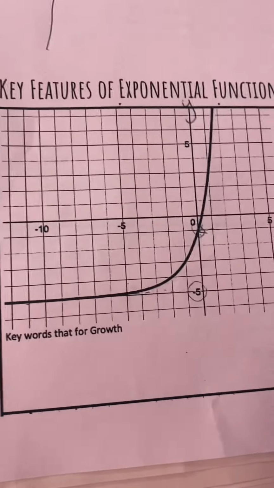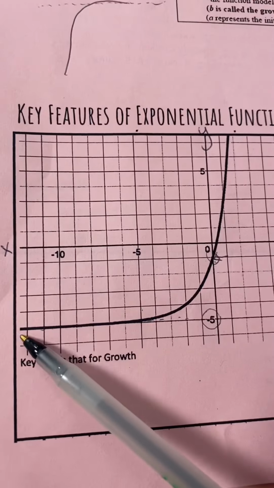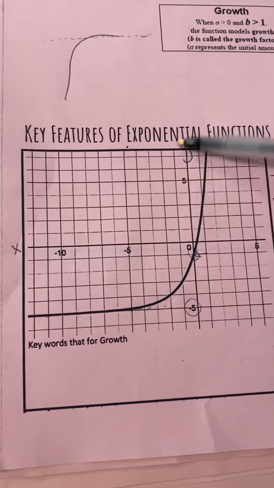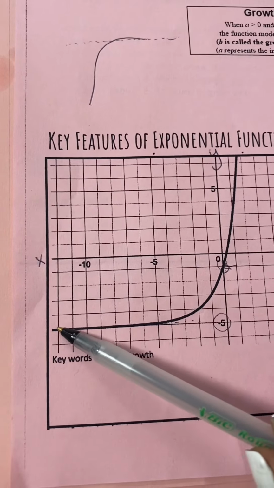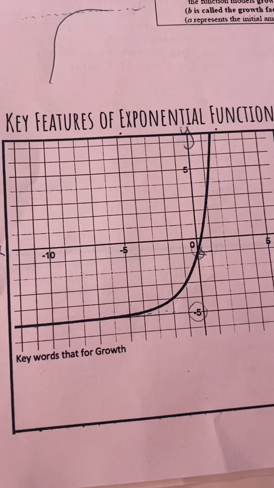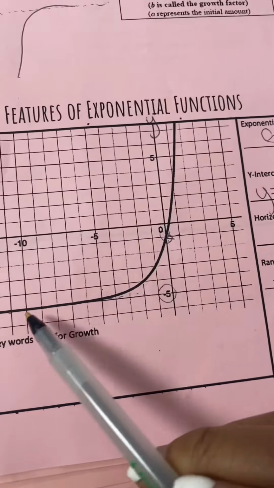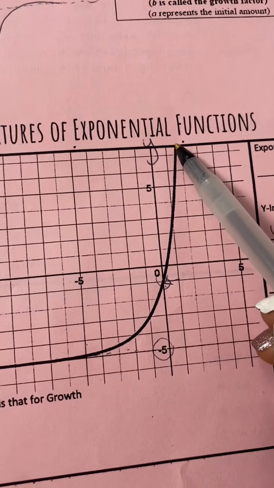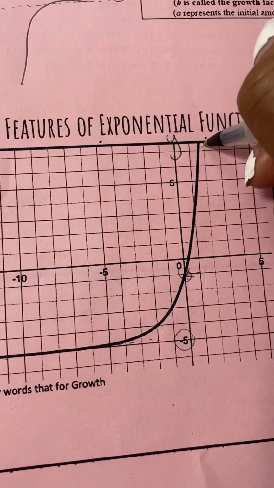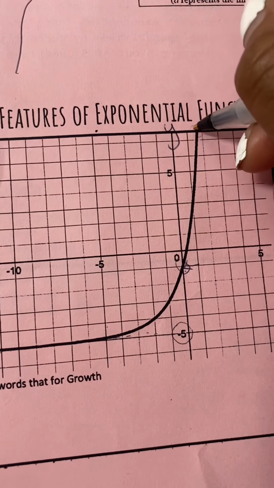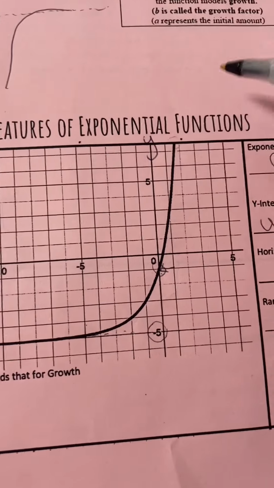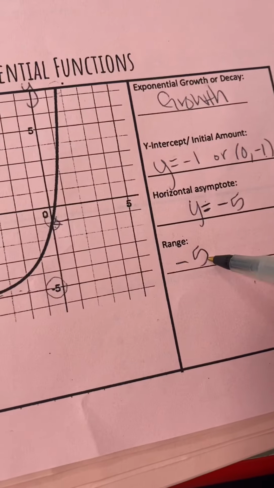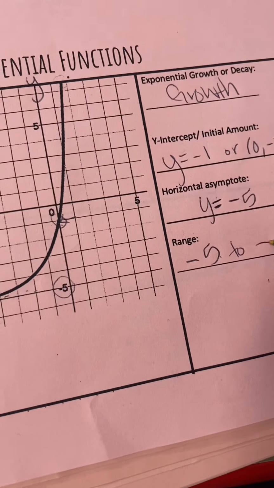Your range is the lowest point of your curve to the highest point of your curve along the y-axis. The lowest point is down here, which is at -5. Okay? Your highest point, this curve keeps going up, up, up. It looks like it might stop there, but there is no circle or any kind of point to show it stopping. So we can naturally assume that it keeps going forever. So your range is -5 to infinity.